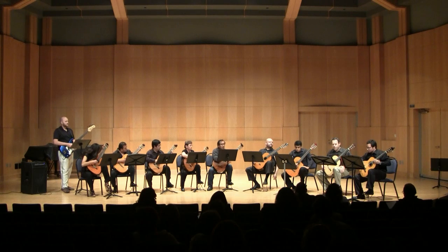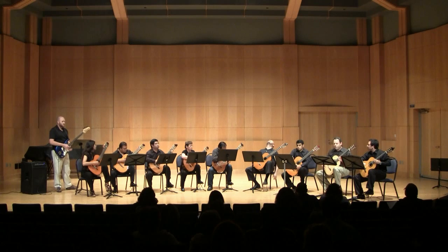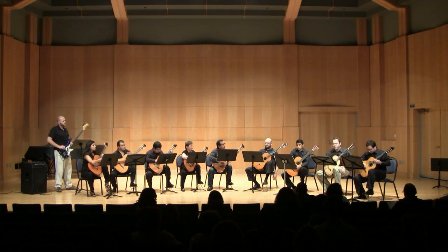The principal instruments here will be divided between the guitar one and the guitar two part, and the orchestra is everybody else. This was originally written in three movements. We're playing the middle movement, the slow movement.